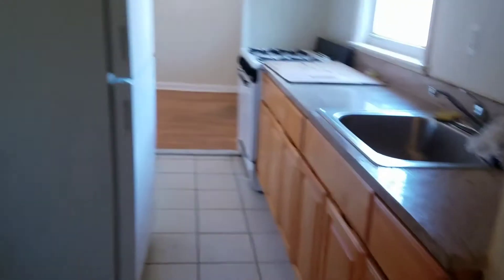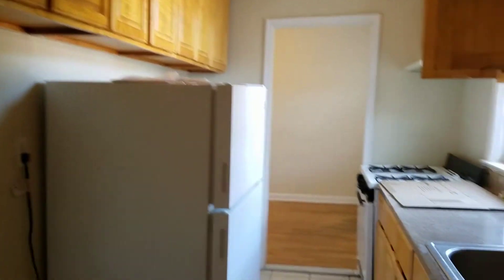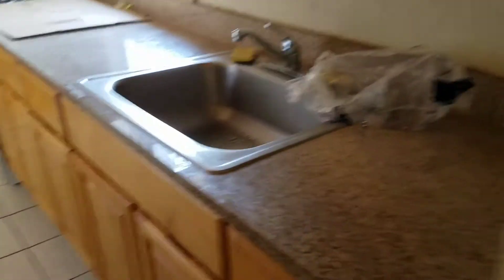This is the kitchen — a typical galley kitchen. It actually has real counters and plenty of cabinet space. The fridge is all right and it's a gas stove, which I prefer. There's a decent little view of the courtyard. We've never had a dining room before, and there's a view to the outside again.